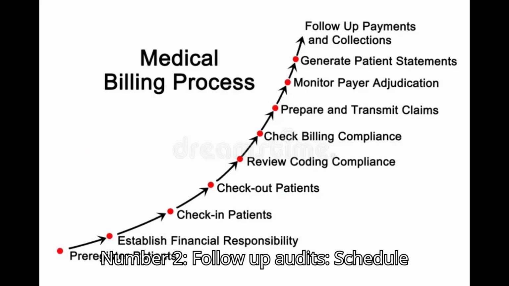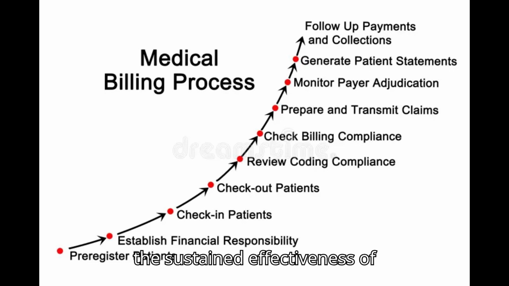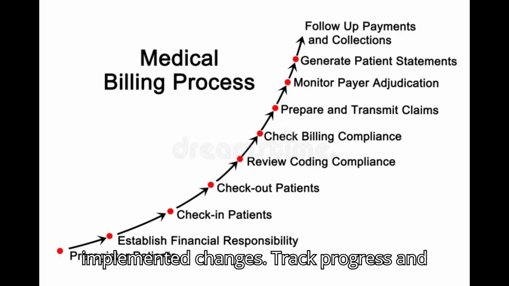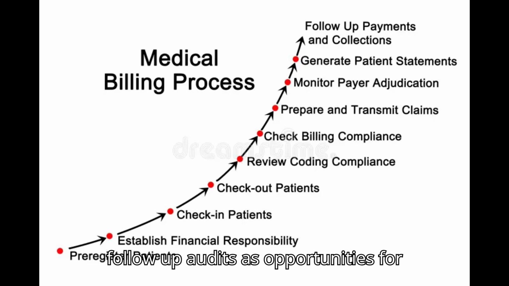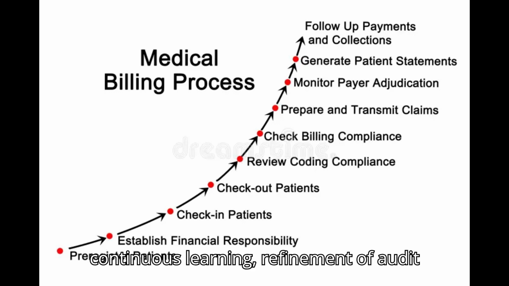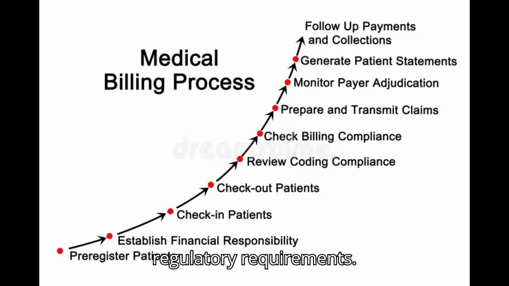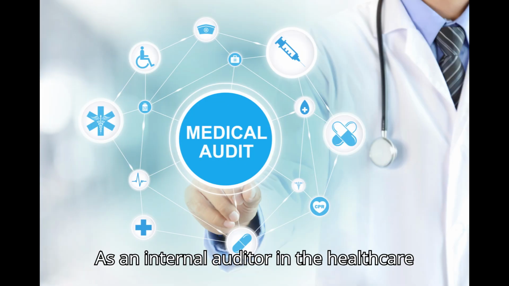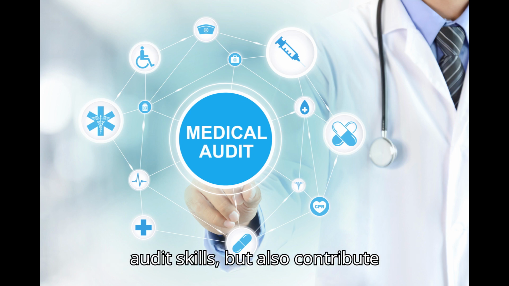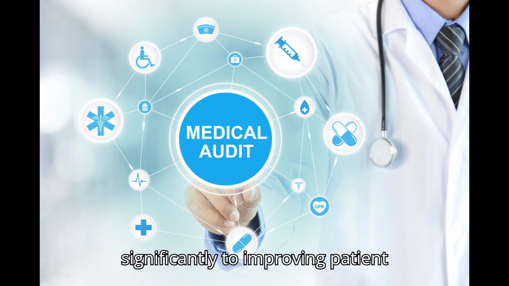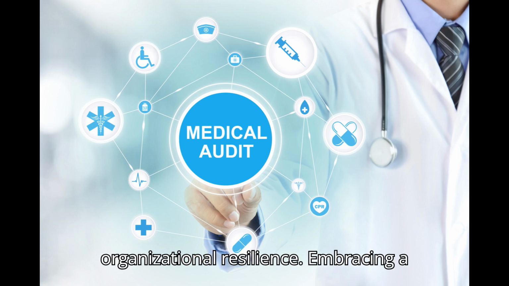Number 2. Follow-up audits. Schedule follow-up audits periodically to assess the sustained effectiveness of implemented changes, track progress, and identify emerging risks. Example, use follow-up audits as opportunities for continuous learning, refinement of audit processes, and alignment with evolving regulatory requirements. As an internal auditor in the healthcare industry, mastering these steps and best practices will not only enhance your audit skills but also contribute significantly to improving patient outcomes, regulatory compliance, and organizational resilience.